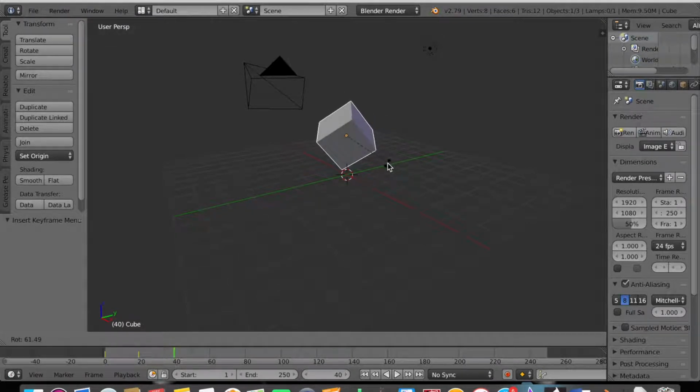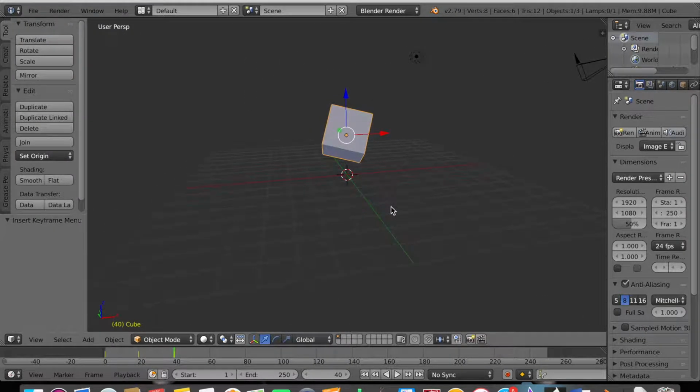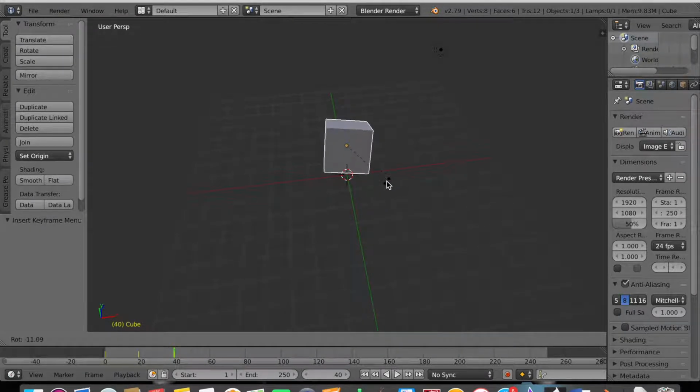going to spin it. You can spin it, rotate it, whatever way you'd like. So say for example, let's just spin it around there. Then we're going to press I, lock scale. So this is the kind of tricky bit. You're going to have to get it back to its original shape right here.